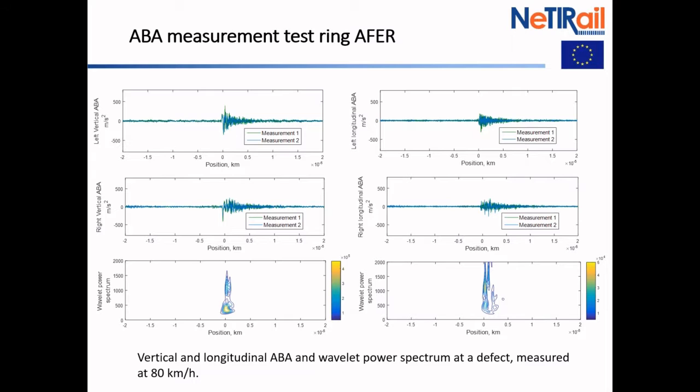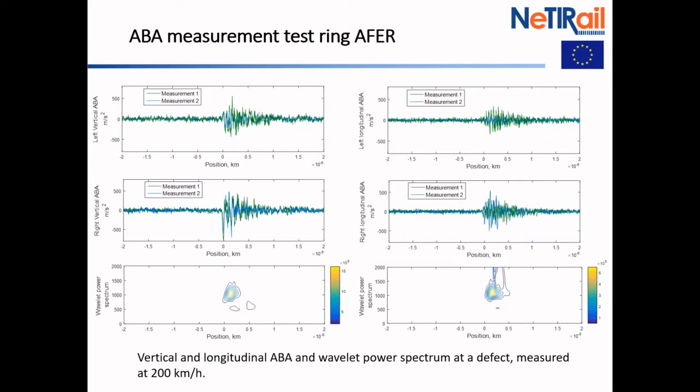So this is how it looks at 80 kilometers per hour. And here, this is how the same defect looks at 200 kilometers per hour. Because of the high speed, there is more energy, and this is more or less the proof that the system is better as the train goes faster. Although it was a very small defect, it generates that strong acceleration. That means there are a lot of dynamic forces happening there, and since the test ring is usually tested at high speed, it's important to take care of the critical defects.